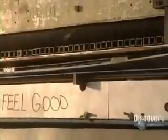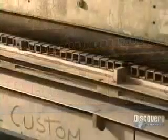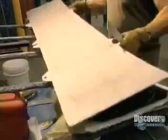Now the board must be curved. A cover is placed on the mold. When the mold is closed, the board is given the desired curve. Heat trapped in the mold makes the epoxy set and harden.